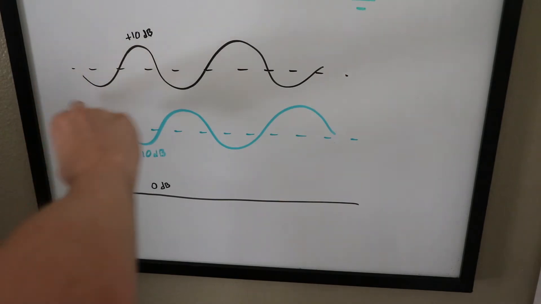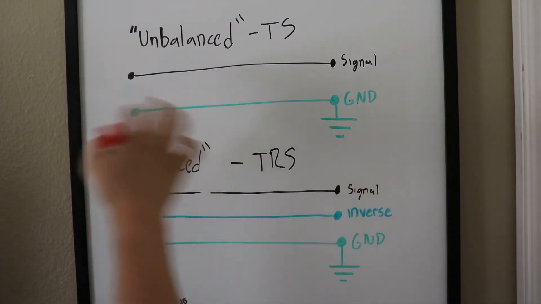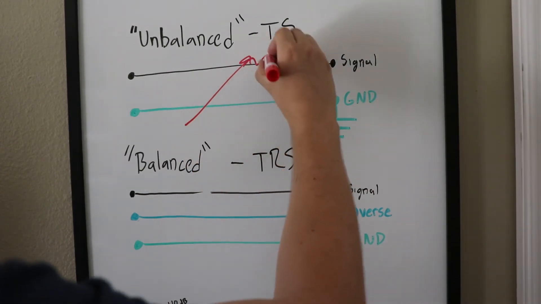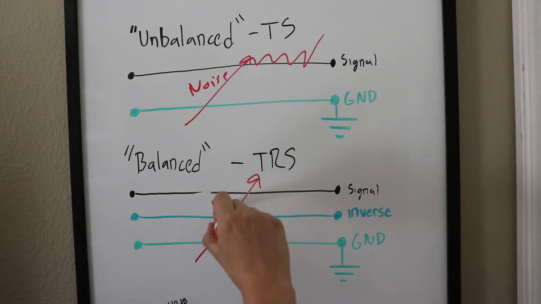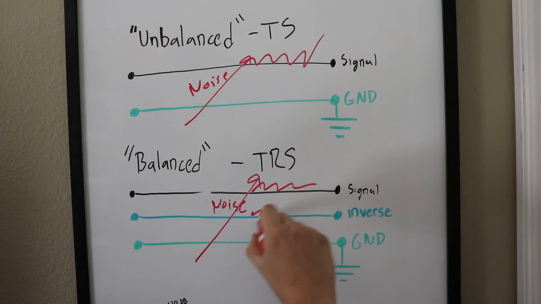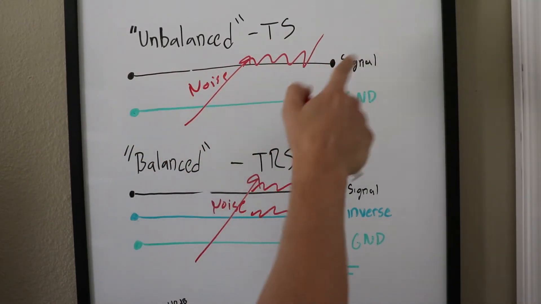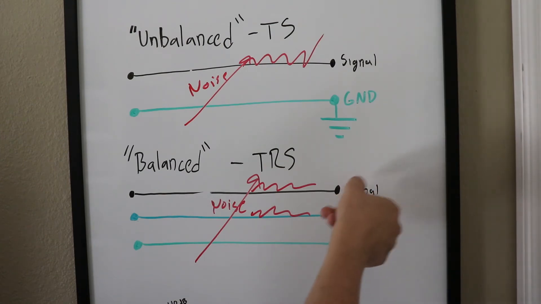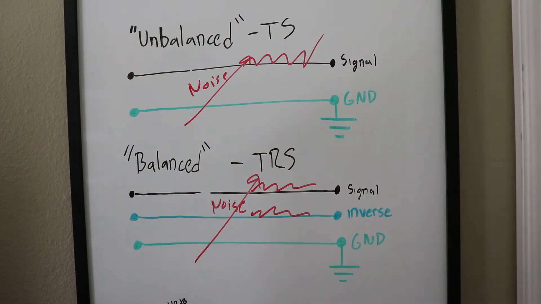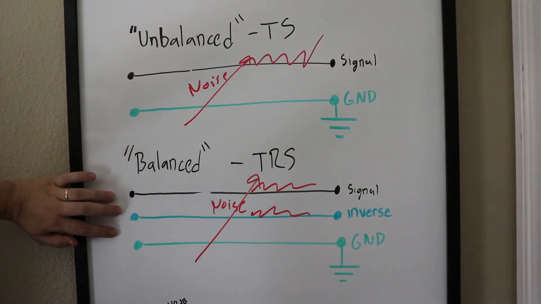So we have our signal — normal polarity, and then the reverse polarity signal. When you add these two together, they cancel each other out. In our cable, all this noise gets introduced, and the same thing happens in the TRS cable — noise gets picked up by both the signal and the inverse cable. In an unbalanced TS cable, that introduced noise just shows up in your finished signal. But in the balanced TRS cable, we take these two signals and subtract them from one another, and it cancels out the noise — just like a humbucking pickup on a guitar versus a single coil. You could think of the unbalanced cable as your single coil pickup, and your balanced cable as your humbucking pickup, canceling out the noise.